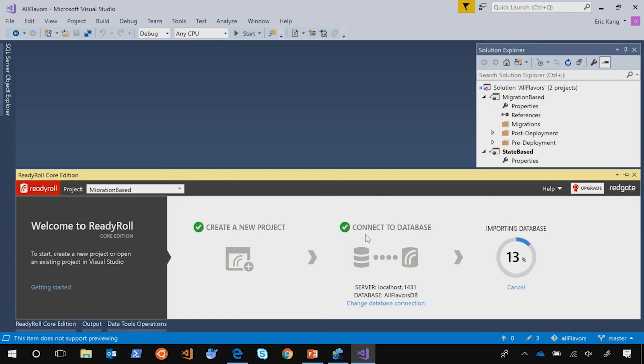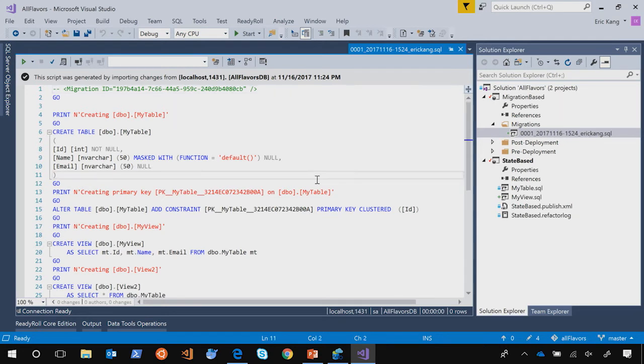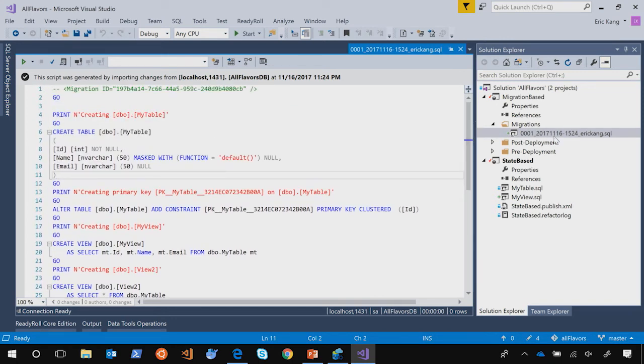The first step is that we have a project and connect to a database and then import the database. Then it reads the source database's schema, checks if there is any change, and builds migration scripts for you. In this case, it has created all the migration scripts, and it contains the final deployment script as your source. So that is what happens.